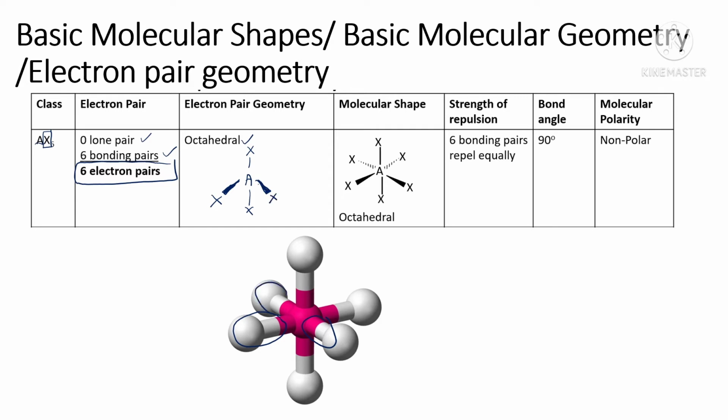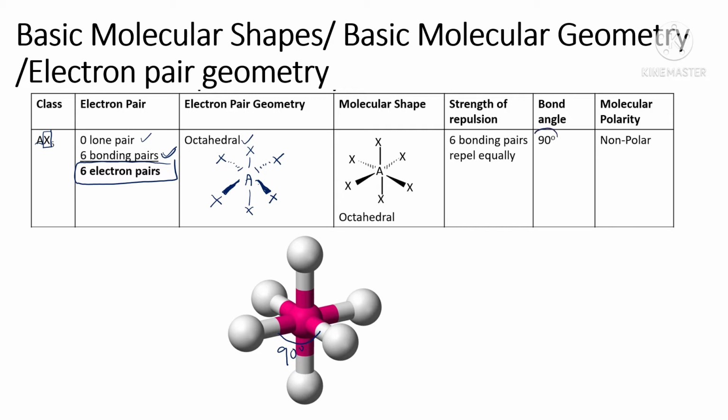And then this bond is pointing away from us, we use dash wedge to represent it. And this bond also pointing away from us, we use dash wedge to represent it. And these 6 bonding pairs are staying as far apart as possible from one another to minimize the repulsion. And that gives the angle between the bonding pairs as 90 degrees.